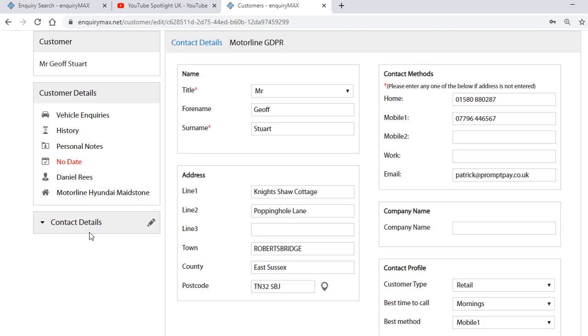If we go down here to contact details, okay, you'll notice that there's a little red box formed around the pencil as opposed to this little drop down arrow. This allows us to amend or edit those client details. So if there's extra information that we find out, we can load it into these entry fields just here.